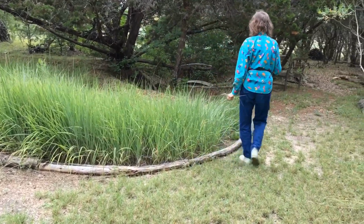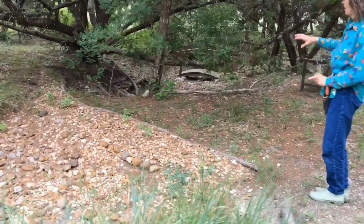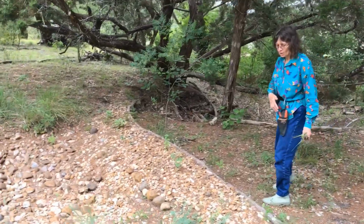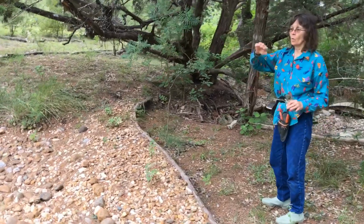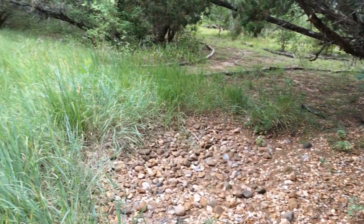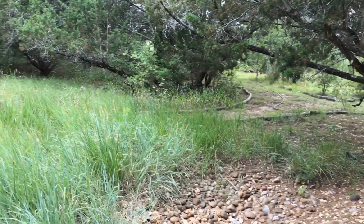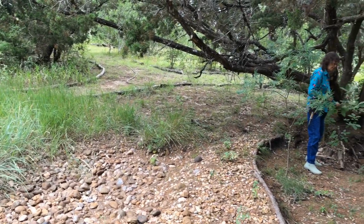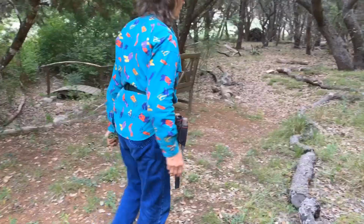This is the second little mini rain pond, like the big rain pond, to collect the water, slow it down, because this was eroding for years. I finally did, I think, solve the erosion problem with all of this, and the grass catches the water really good, and sends some down. And then I stacked these juniper logs here too to slow it down. Here's another beautyberry. And here's a sumac.